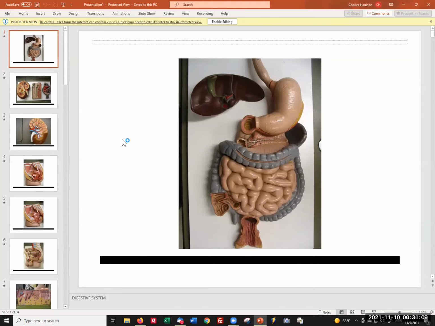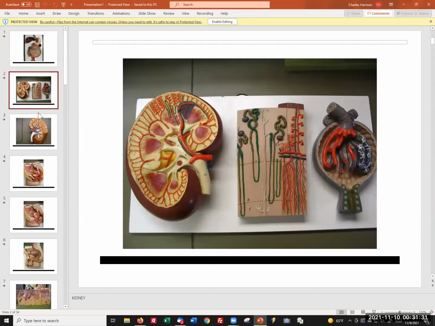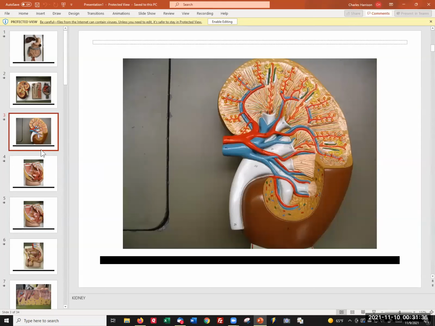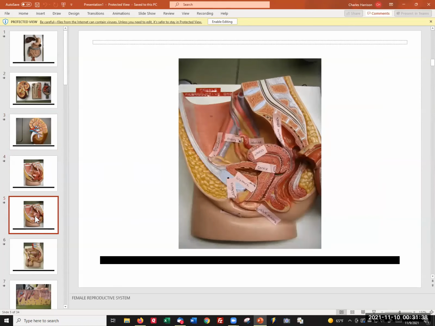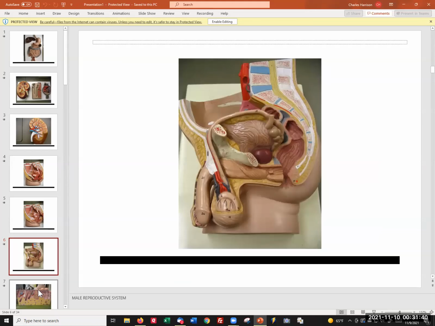Here they're not labeled, but in the text that I showed you a moment ago, tissue and organs number 2 that we opened up, it had the jaw. You saw that, and then you saw the stomach, and some of this. Those are all labeled in the text. Here's our kidney. It's labeled in our previous text. So you can get an idea of what models we're going to use.